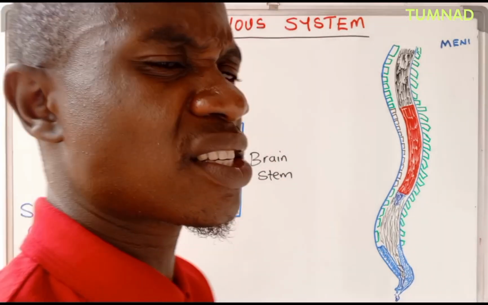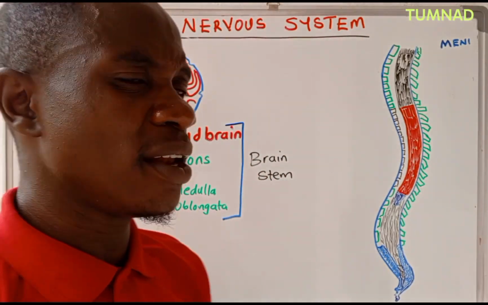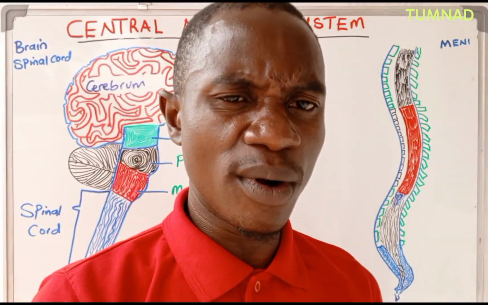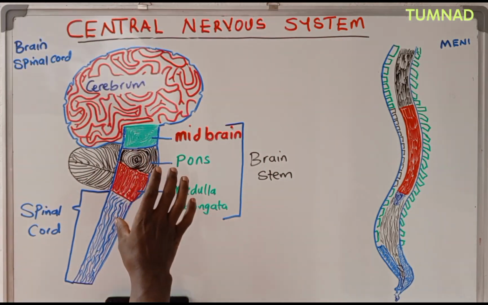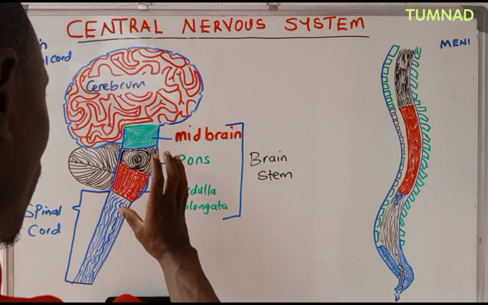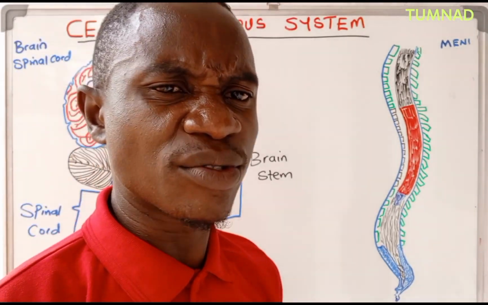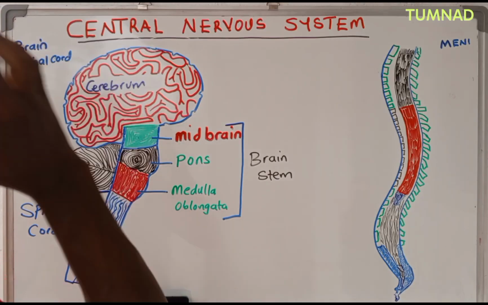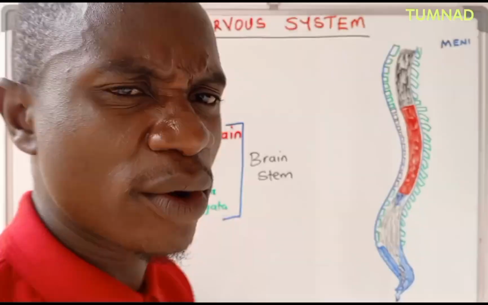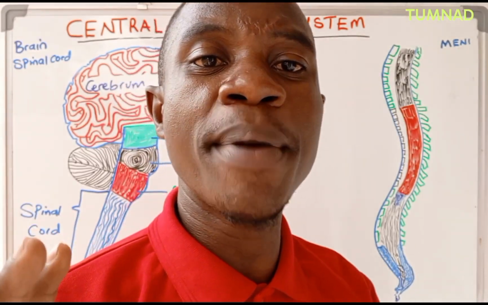So now if someone asks what are some of those parts that make up the brain stem, we have the midbrain, the pons, and then the medulla oblongata. Then again, when we come back to the medulla oblongata, at the posterior aspect, we have another kind of structure. You see this structure, labeled in black, at the back. How do we call that structure? They call that structure the cerebellum.